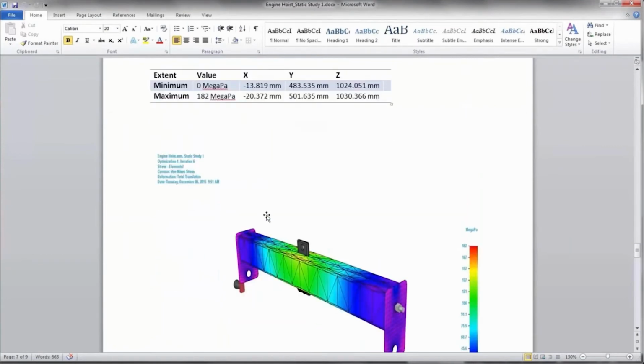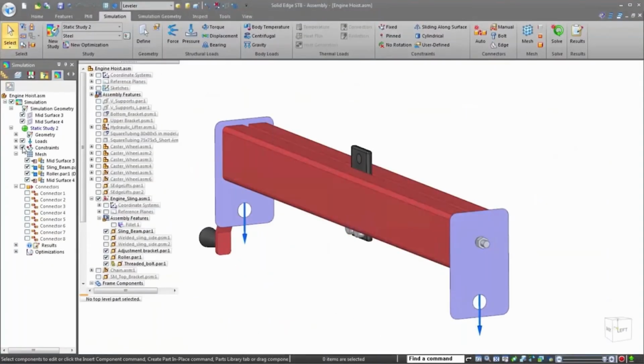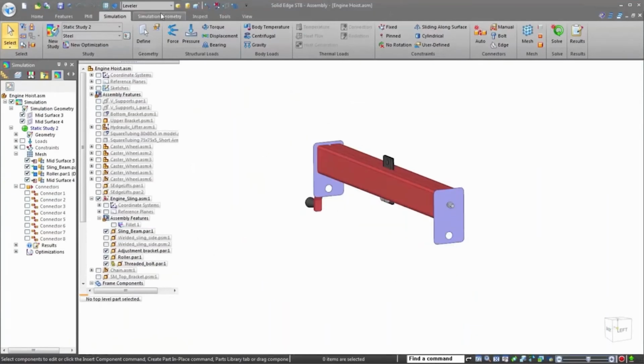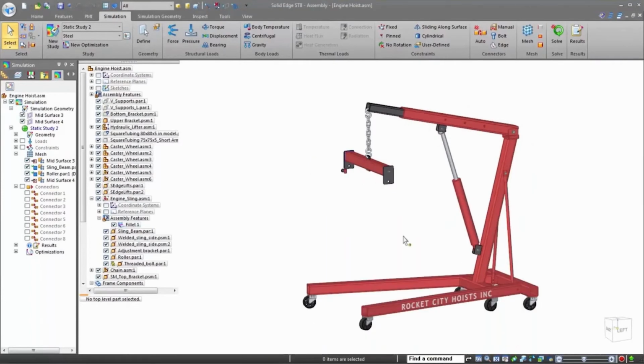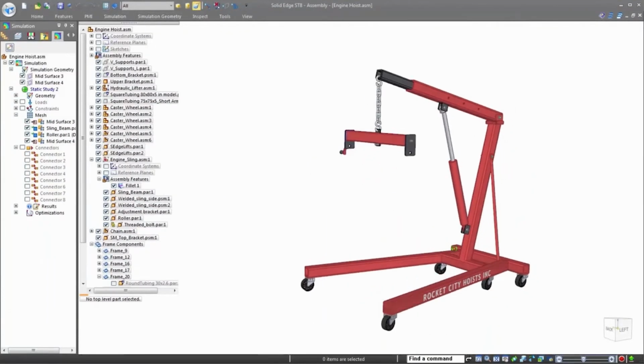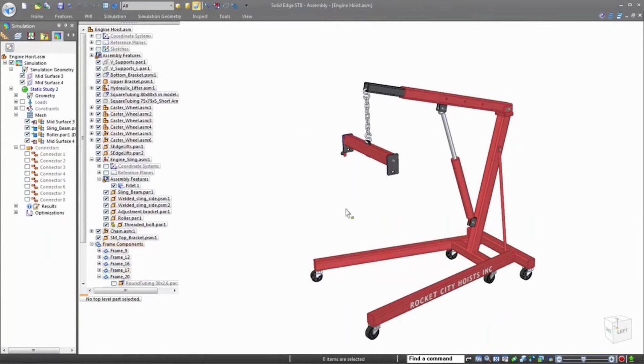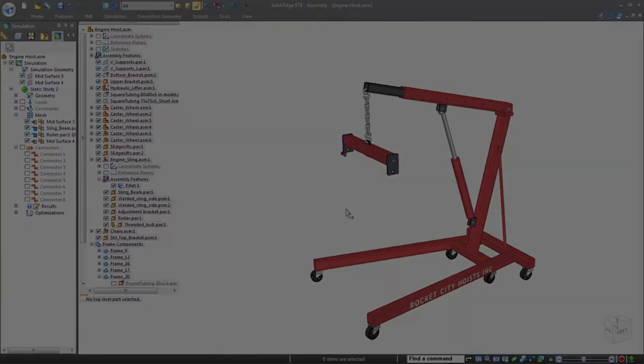As you can see, SolidEdge simulation is perfect for design engineers. From making sure your designs are appropriate for their purpose, providing a simple and intuitive method for setting up studies, to a full optimization capability that can solve multiple variables with minimal designer input. SolidEdge simulation truly provides a valuable solution to design engineers. Oh, and rest easy knowing that all of this is done leveraging FEMAP and Nastran, industry-leading simulation technology.